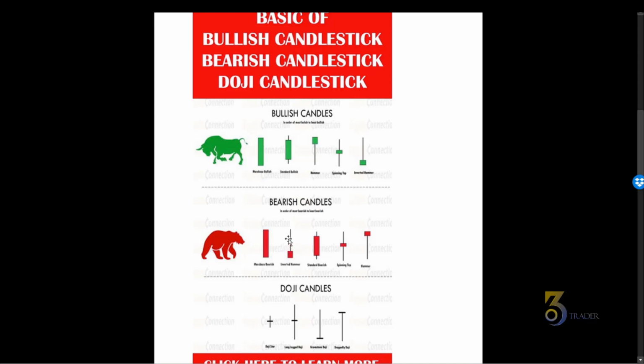Right here, you have a rejection of buyers. So it opened right here at the top of this red candle. Remember, if it's a red candle, the open is the top of that meat. The close is the bottom. So it opened here. Buyers came in, yeah, it's a party. Let's go. But uh-oh, it hit a supply zone, and sellers came in and dropped that puppy all the way back down. It actually closed below its open. So you have a rejection of buying right here, and that is bearish.